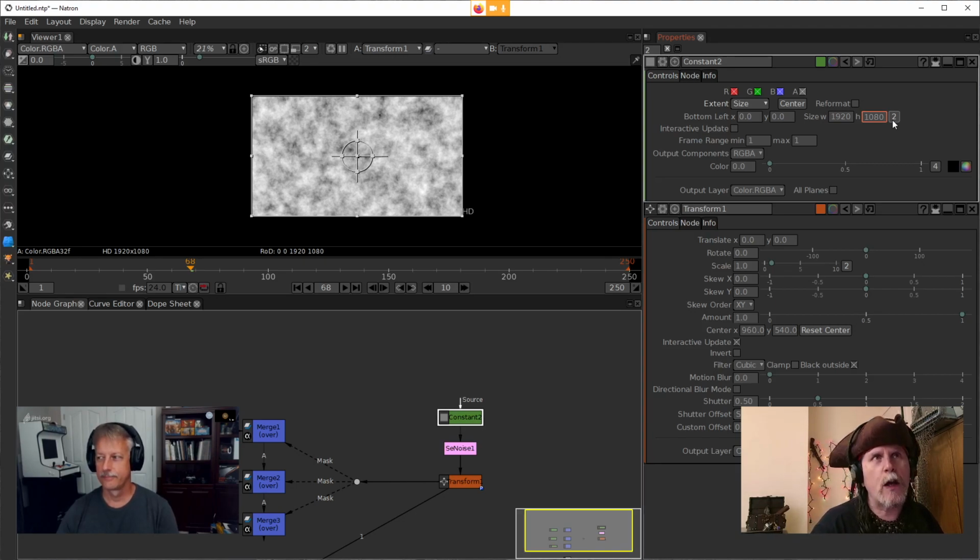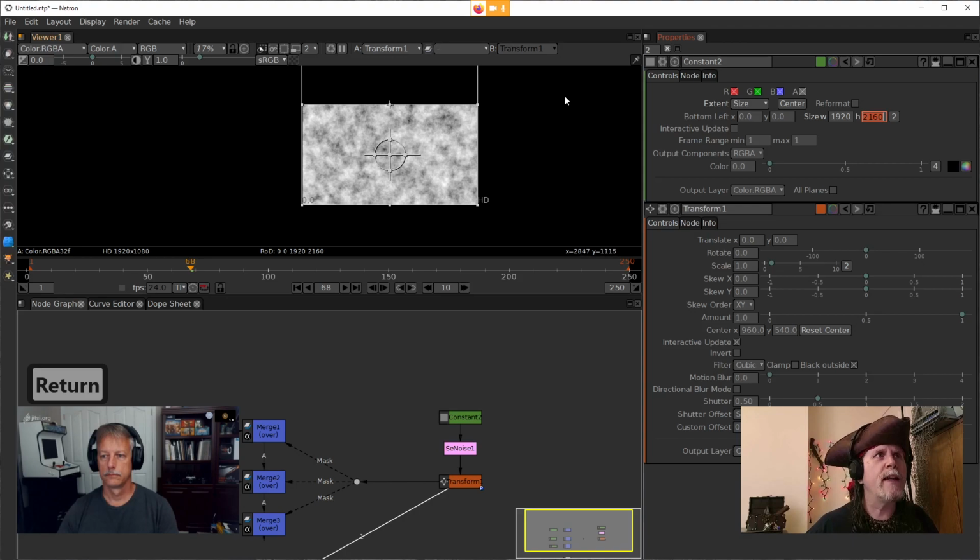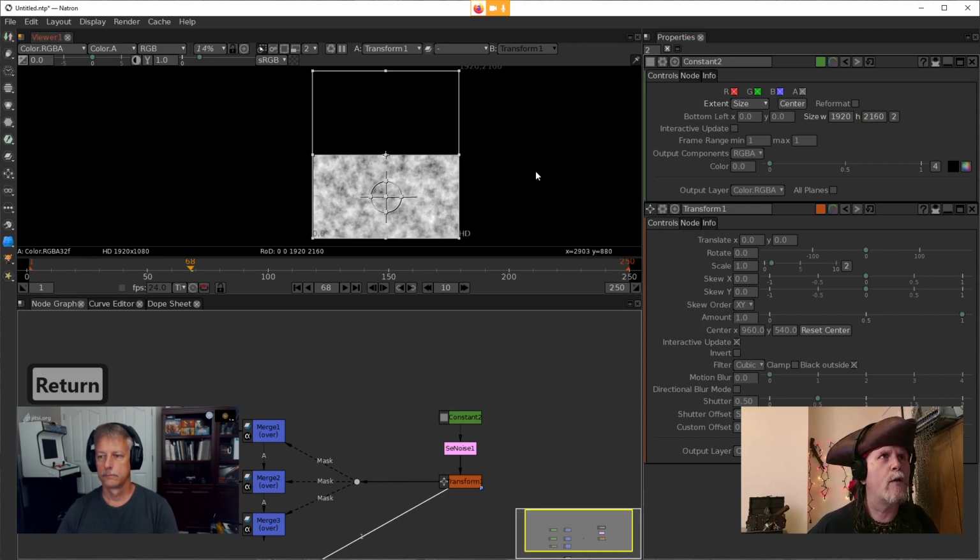All right? So we say, take the height, and we multiply it. Whoops, not put an 8 there. Multiply it times 2. Because Natron allows us to do math inside of our value nodes, which is really neat, we can effectively double the value and we'll get 2160. All right, and we can see our ROD has now been doubled.